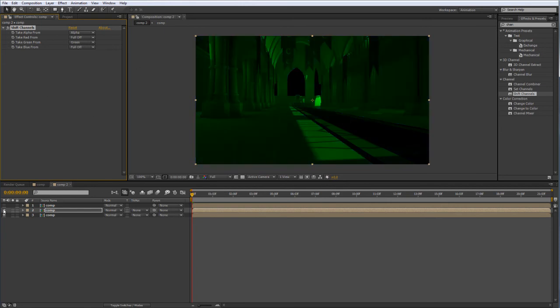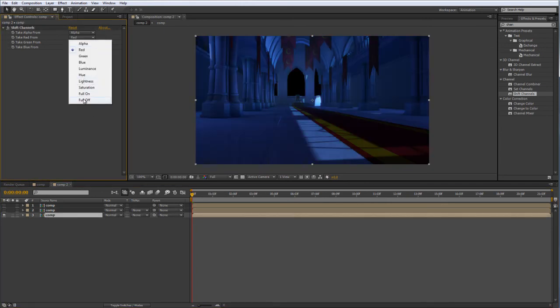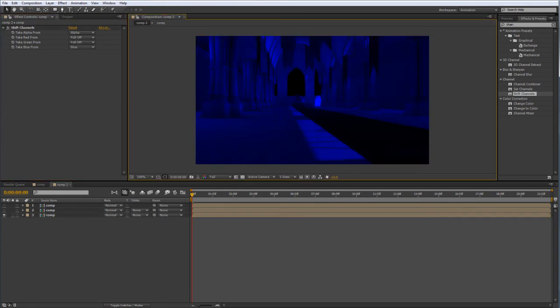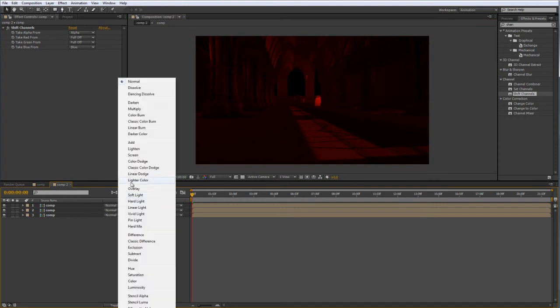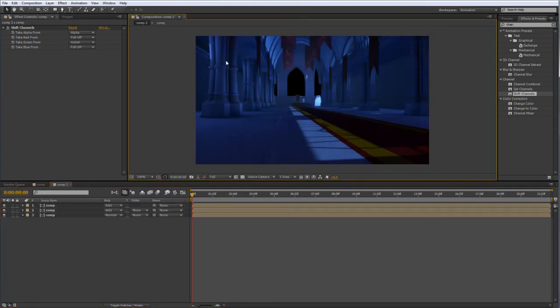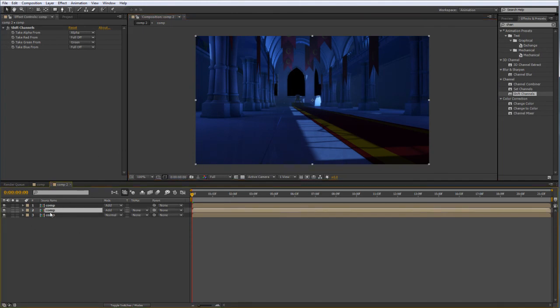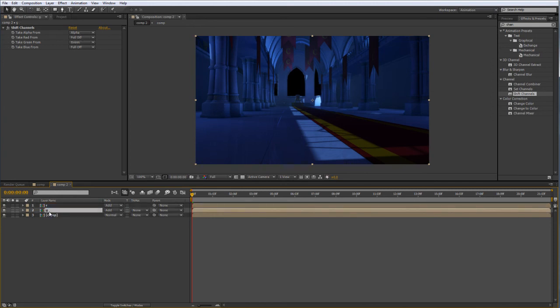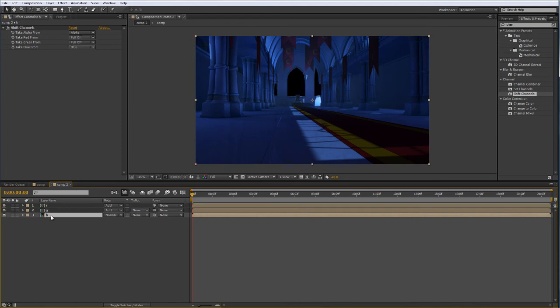So now we've got only green, and then we'll turn off the red and the green. So now this is only blue within this image. Now if we turn them all back on and add the top 2, we're essentially just recreating our render. So now we're back to square one, but now we have control over each one. We have R, and then we have G, and then our blue.